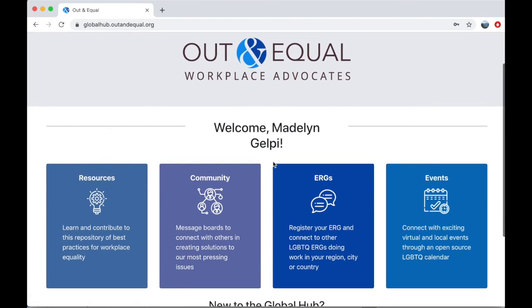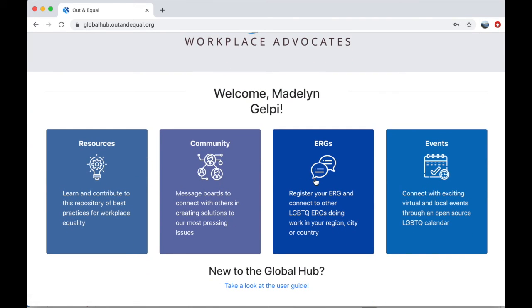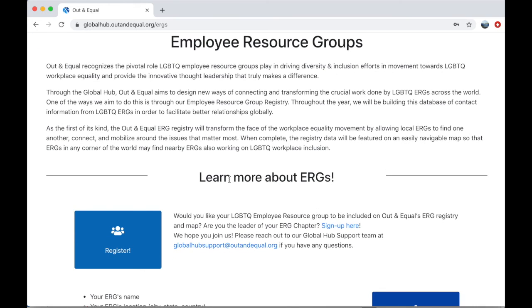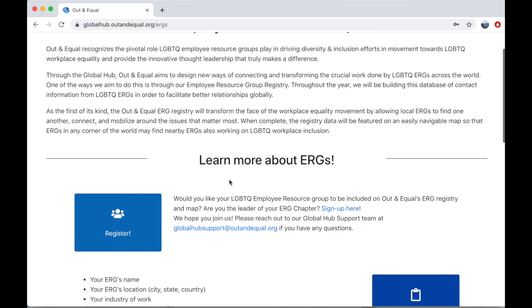The next feature is the ERG registry. We'll go ahead and click that here. And so, what often causes this work to be conducted in silos is the very fact that many people don't know where to turn. And so many people that we encounter find that they still need to understand the lay of the land. That's what the ERG registry is going to do.